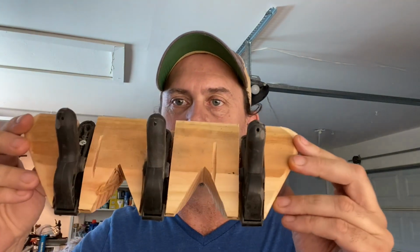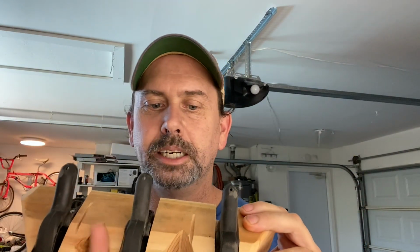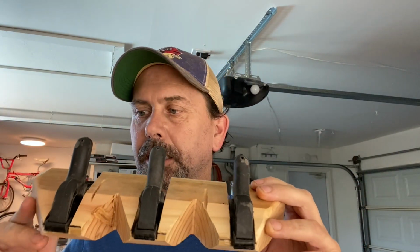And would make little indentations that would kind of separate the bunnies. Now, here's something I discovered in the process of getting to that point.